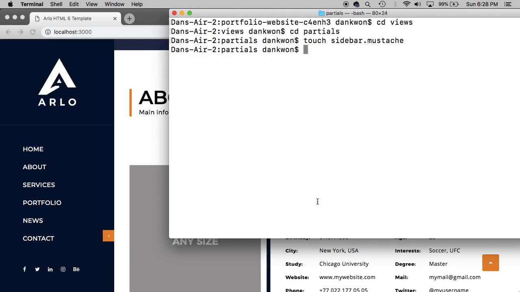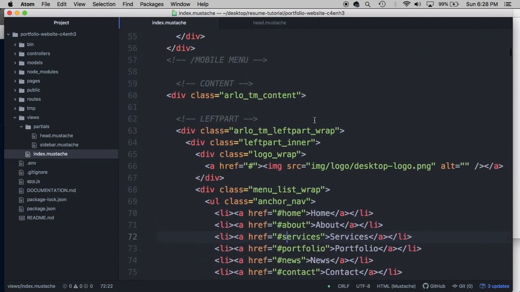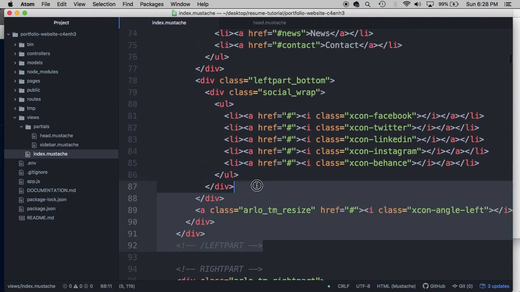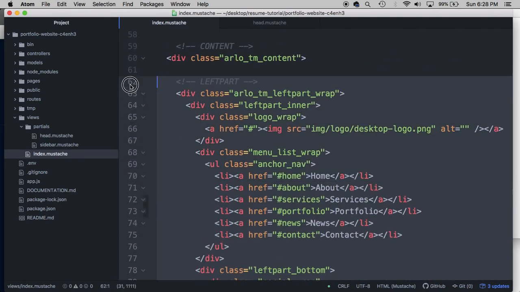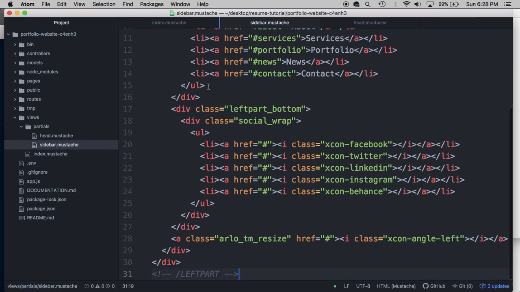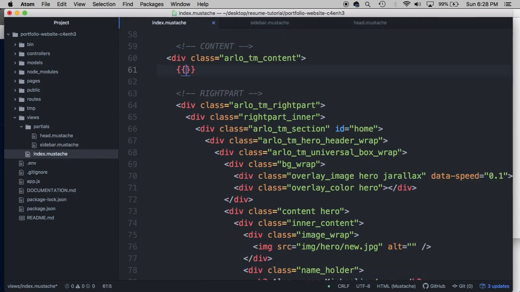Make sure you cd back to the root directory so we can run the server from there. Going back to the code, the actual sidebar is this left part code, so we can grab all of that, cut it, and paste it into the sidebar.mustache file, and then we can insert the sidebar partial.